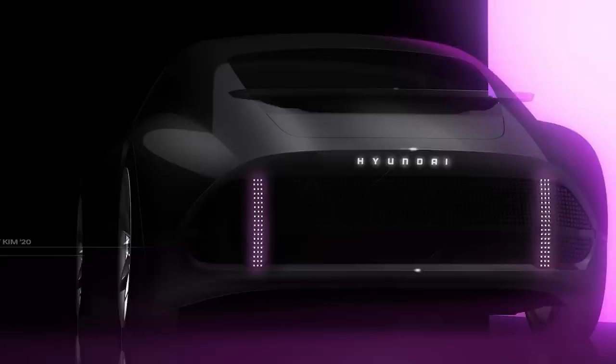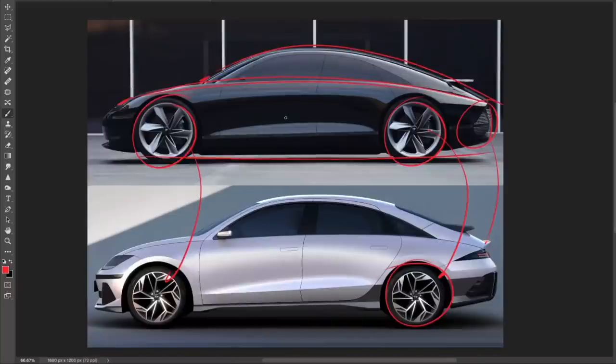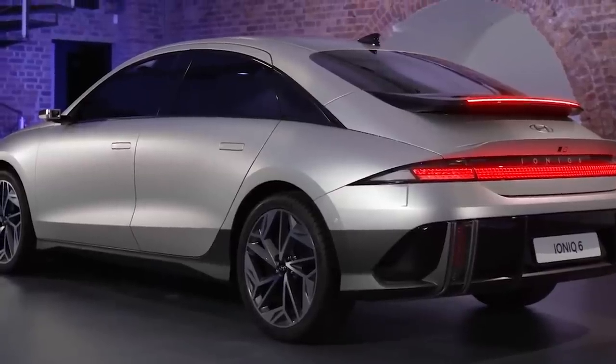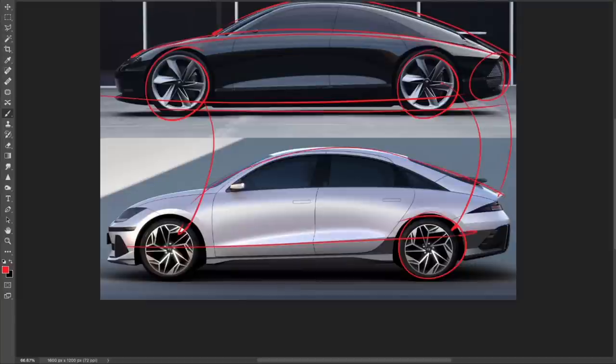The Prophecy's pixelated taillights were never going to make it into the production version, but we have almost a version of them. These proportions are just stunning — it's a new take on the bean design of EVs that looks better than 95% of all EVs out there. Unfortunately we lost some of those proportions in the Ionic 6. However, the Ionic 6 is still a very gorgeous, clean design — it still has a new take on how you can design an EV and be very efficient through the air, and it still has the spirit of the Prophecy.